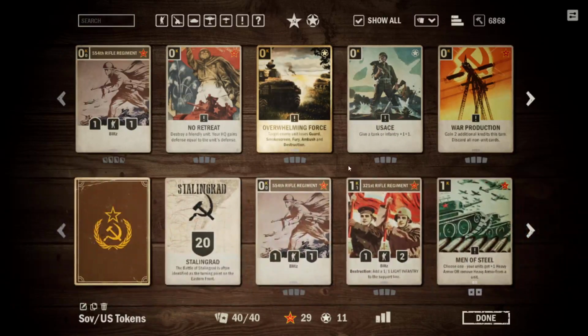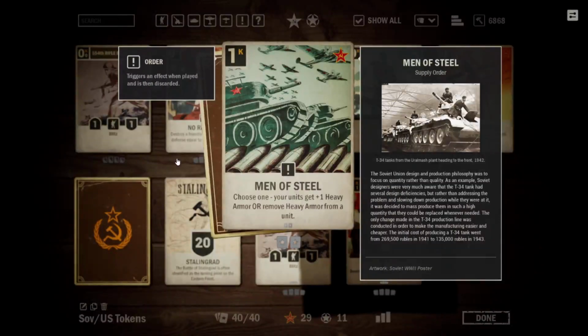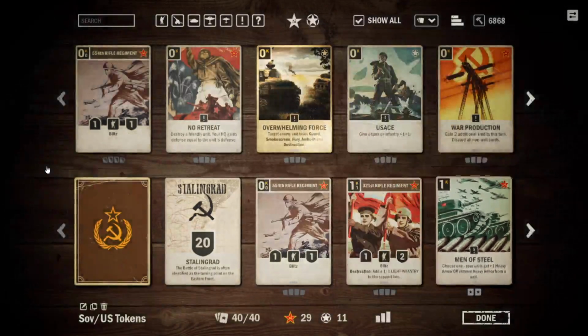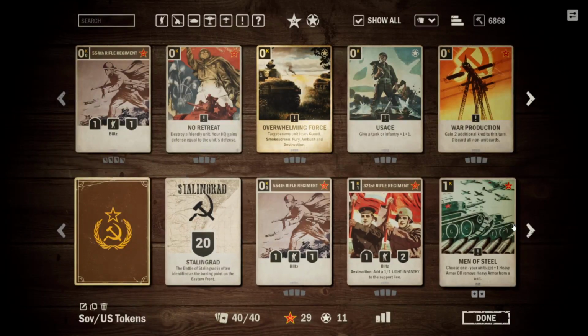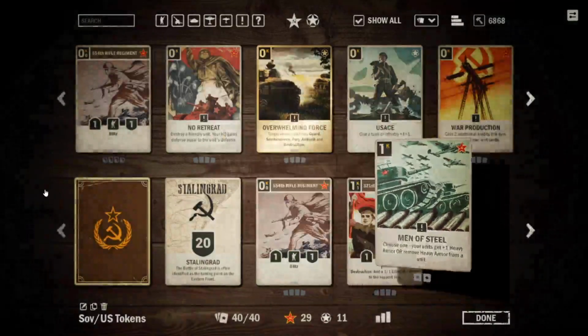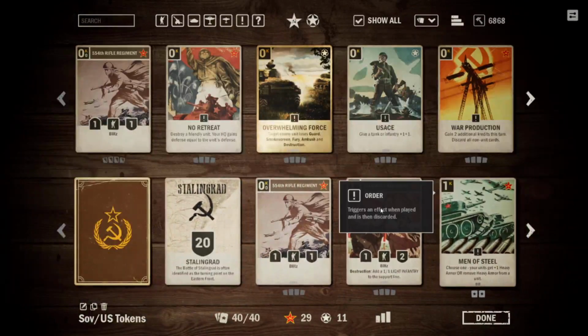US tokens lists, but the big change that we got is that in a recent balance update, Men of Steel here got the text that all your units can get heavy armor +1 with this first option. And so as a deck that's looking to pump out a ton of units and then giving them all heavy armor 1, that's kind of an interesting thing to explore.